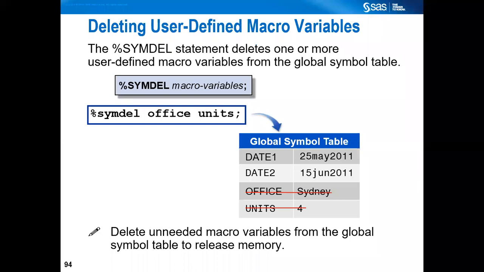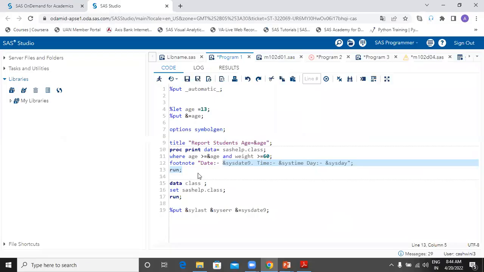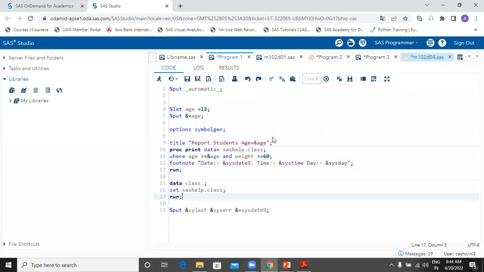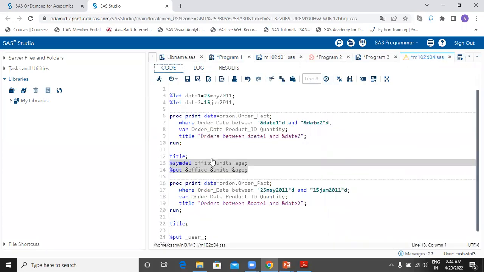Because it's just to free the memory. But once we close the SAS session, it will automatically get deleted, right? Yes, it's always a best practice that once you create and use it in your program, you delete it immediately, as we did here. See, currently you're working in a very small environment of your classroom training with small data sets.